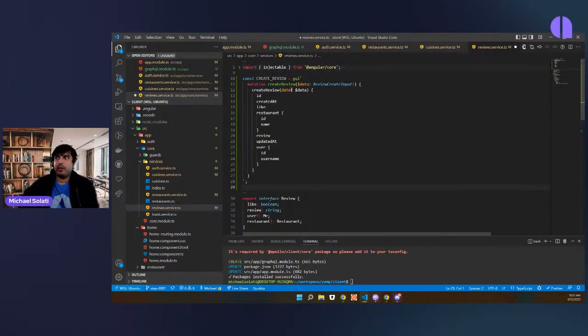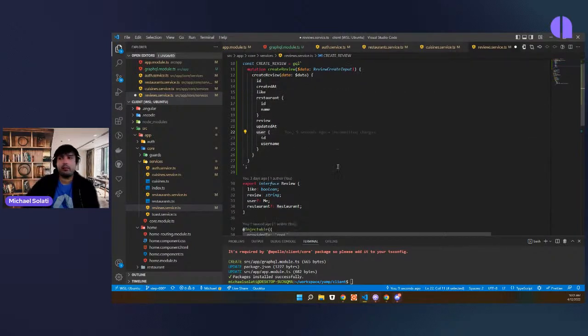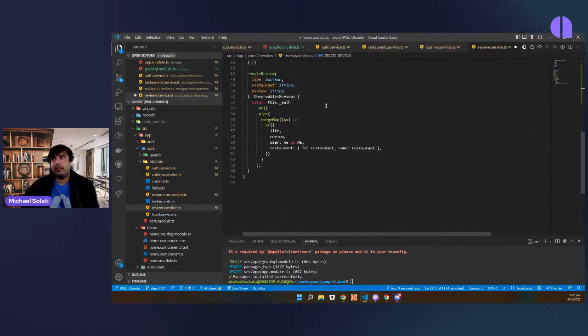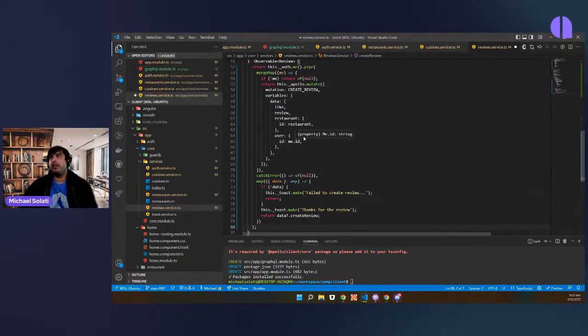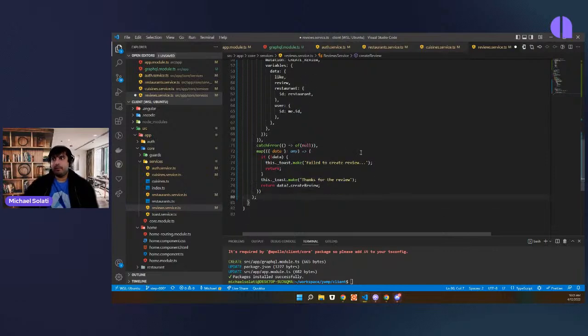So we'll drop our review here. We create a review, we pass the data in for the review, and we're going to return a bunch of information on the review, such as what restaurant the review belongs to, if the user liked it, and information on the user so we can display that information. And so we'll just update this create review to actually be using GraphQL. This is a bit of a longer function, but I will be sharing this code later, so you guys can definitely take a look at it later. Okay, let's save that.